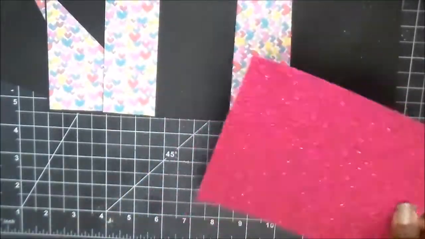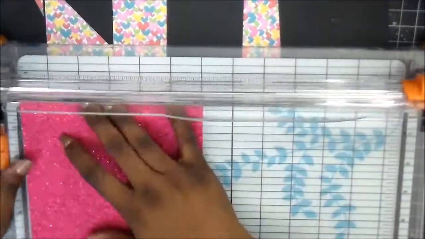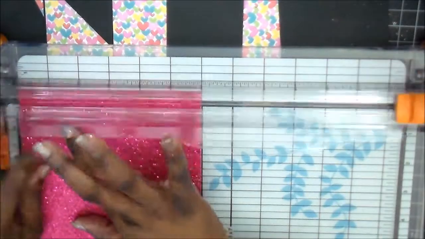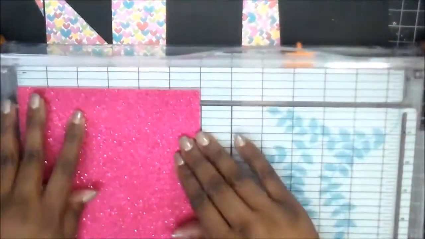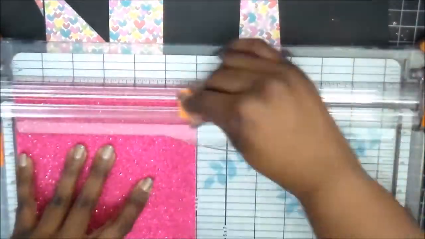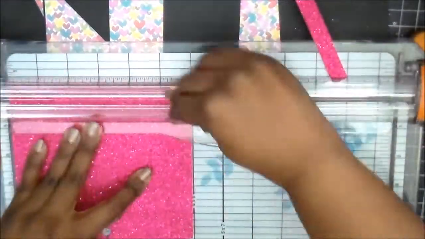So, once I got all my pieces laid down, I decided to cut out 1/2 inch strips of the glitter paper. Now, I will tell you this. If you get the Die Cuts with a View glitter paper, it does shed.